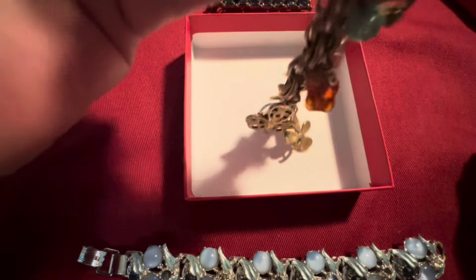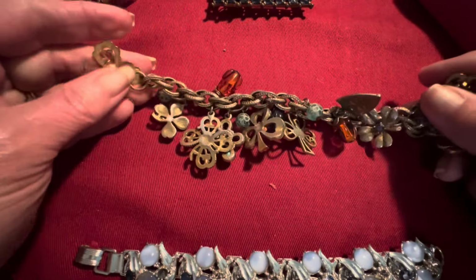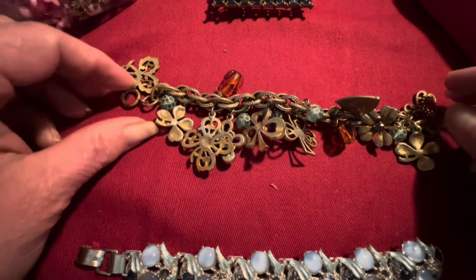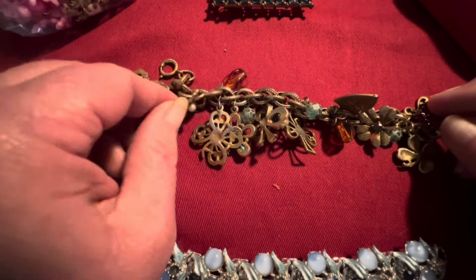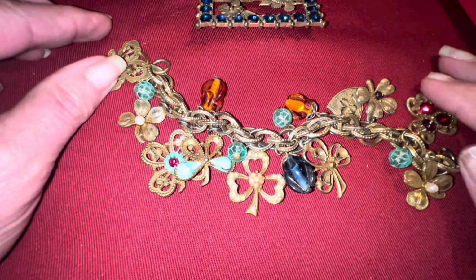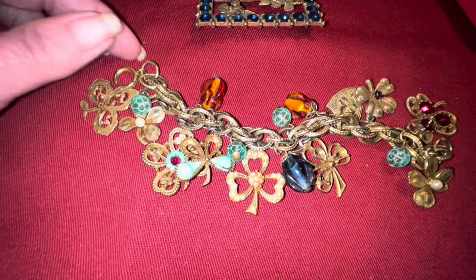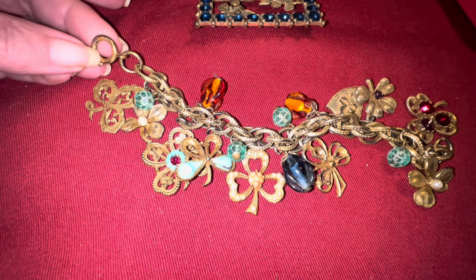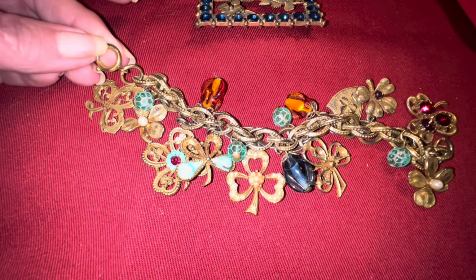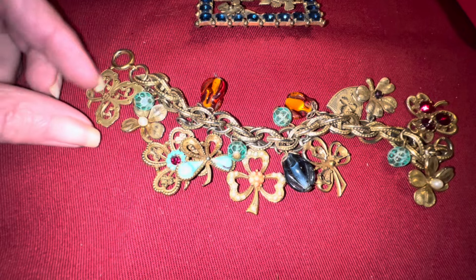Another bracelet that I purchased that supposedly needed repairs was this beautiful old charm bracelet, and I really love the theme of this bracelet. I'm going to get it laid out neatly so you guys can see all the charms on it. I would say that the theme of this bracelet is luck, because it has all of these charms, and most of them are either 3-leaf or 4-leaf clovers. And I've just now noticed this one is signed. We'll zoom in on that later to see what the marking is on it.